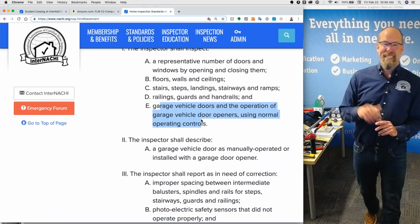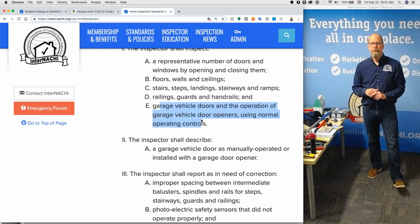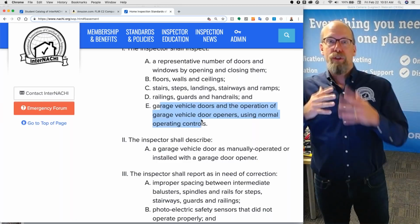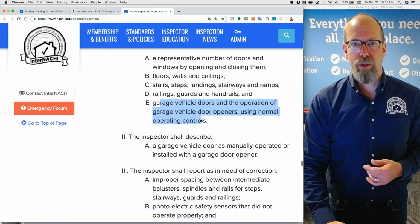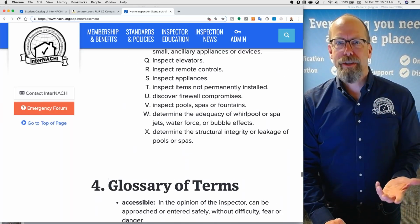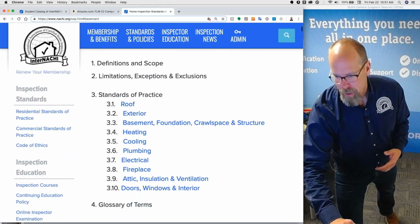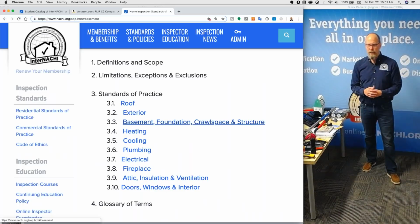So there's a 10-step checklist in our interior course, free online to members. And that 10-step checklist should be in your software so that you know the 10 things that you should inspect when inspecting the garage vehicle door openers using normal operating controls. So we've got you covered. Whatever is required in the standards of practice, we have courses that you can take so you can perform a home inspection according to the standards of practice with all that good knowledge, skills, and abilities that you need.